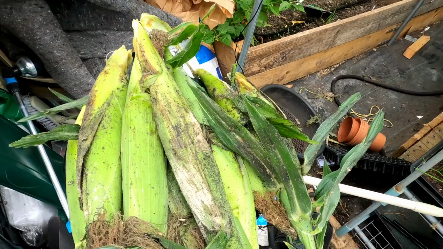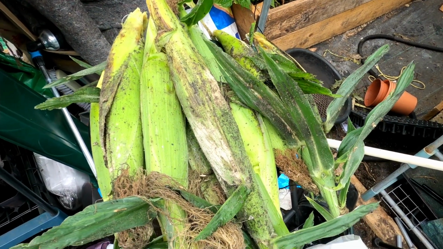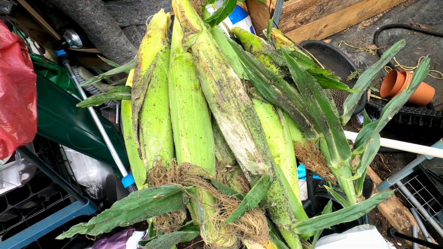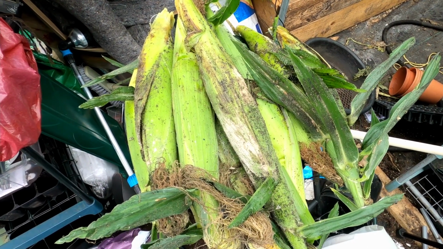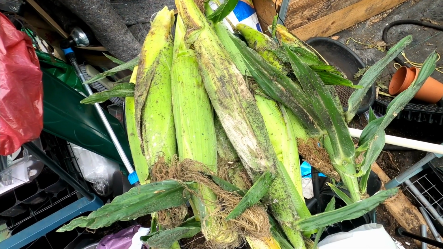I'm harvesting all the sweet corn from the polytunnel because it's just a breeding station for all the black flies, and I can't keep up with them, so they're about ready. I'll just take them and see what I've got. But the ones outside are still looking healthy and should be done soon, so hopefully I'll get a decent crop off of both of them.